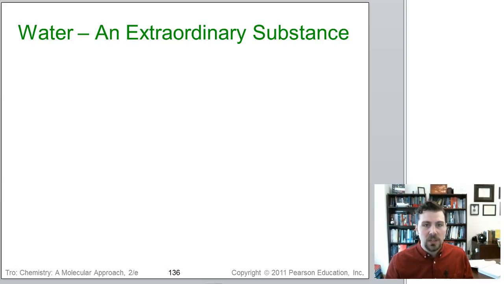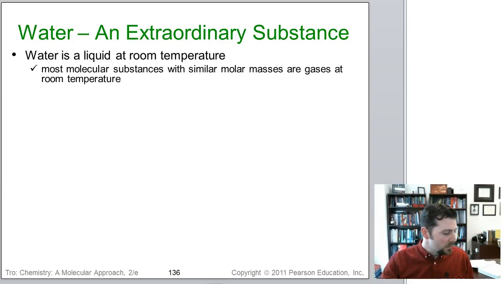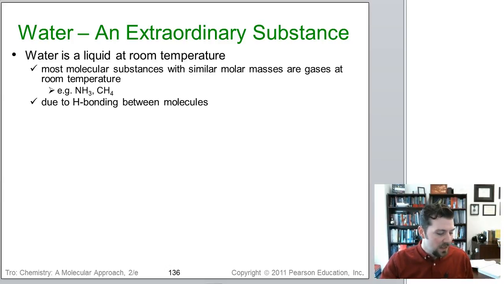10, 11, 12, 13, and so on are important, especially if you study inorganic chemistry, okay? But they're a little bit beyond the scope of what we have time to talk about here. We need to move on. So let's just talk about section 9 here. Water, an extraordinary substance. This is page 516 and 517.